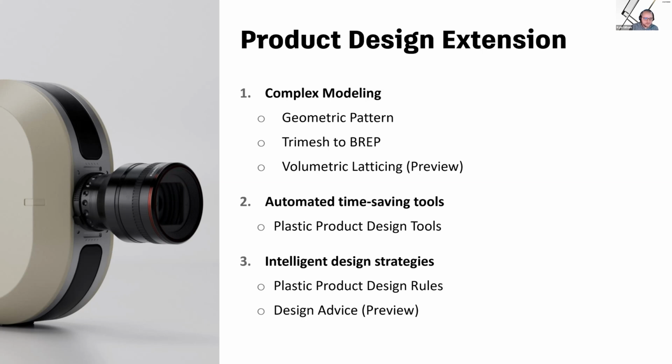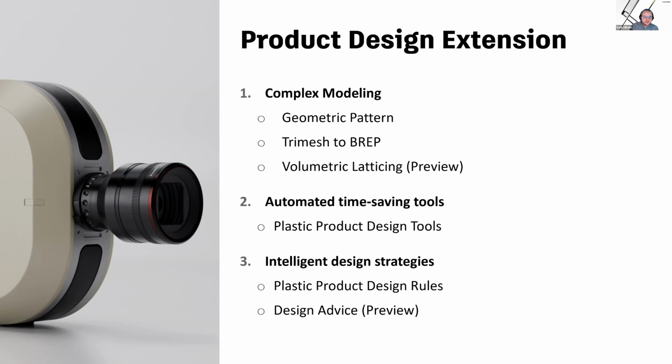And then the last thing in the complex modeling is this volumetric latticing. This is in public preview, so they're still continuing to develop this product, but this is really around the manufacturing process of 3D printing, especially in metal 3D printing, where you still want the structure there, but you want to try and minimize a lot of that extra material while keeping a lot of the stiffness. And so this volumetric latticing allows you to do that in a really cool and interesting way. So check that out if you're in that space at all. It's a very, very cool new tool, and they're continuing to improve it as we go along.